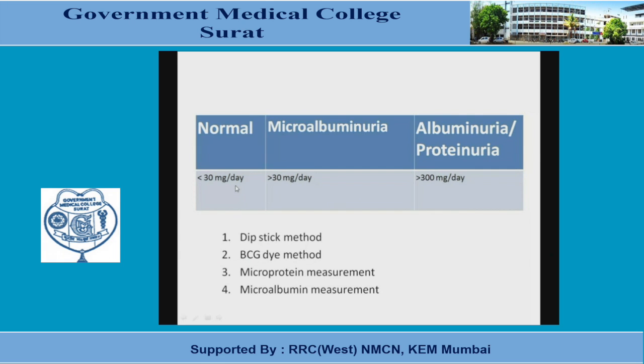Normally, protein in the urine is absent, meaning it is undetectable by any method, at less than 30 milligram per day. Protein level of more than 30 milligram is known as microalbuminuria, because the most common protein excreted by the kidney when glomeruli are damaged is albumin. That's why it is known as microalbumin, more than 30 milligram per day. If that level is more than 300 milligram per day, that is known as proteinuria, or gross proteinuria. In case of nephrotic syndrome, the level may go beyond 3000 milligram per day, around 3 to 4 gram per day of protein excreted by the kidney.